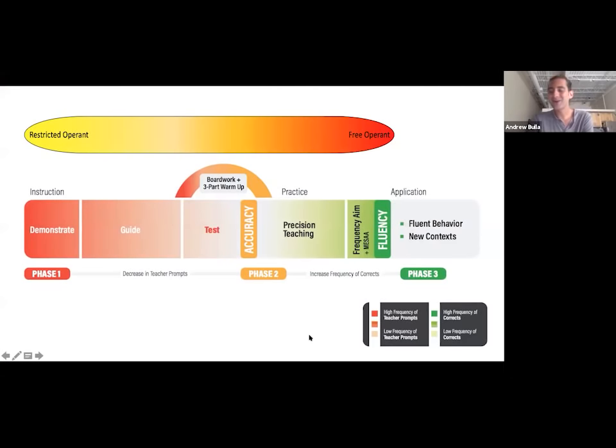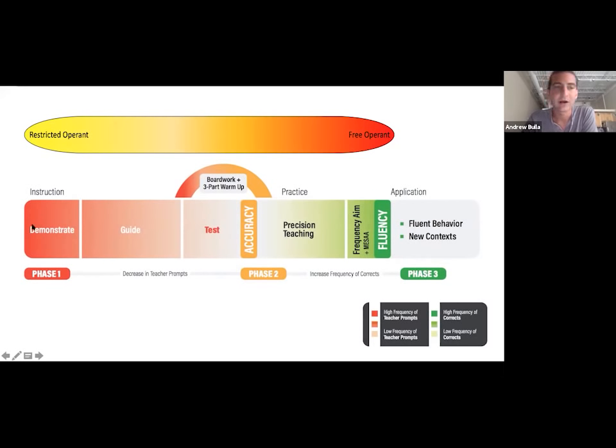Now, why I talk about this is that one is not superior to the other. We don't want to say one is bad. However, we want to see where these types of teaching interactions come. So we talked about precision teaching, and we're not just going to start there. We're not going to start with go fast, right? We're going to follow the instructional sequence. So here's a model that we use at Morningside, the 3 phases of teaching and learning, with the first phase being instruction, the second phase being practice, and the third phase being application.